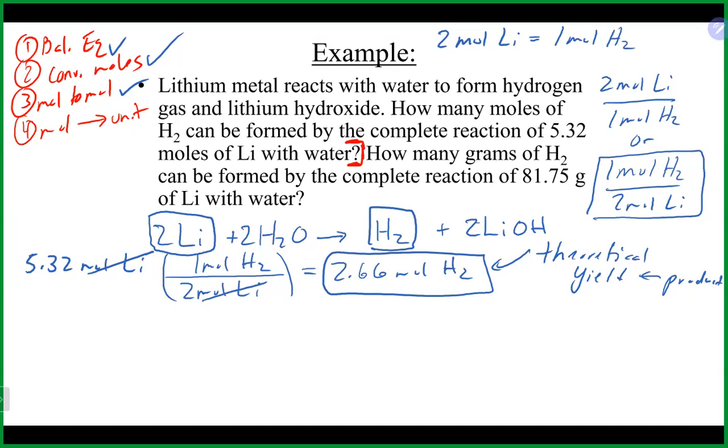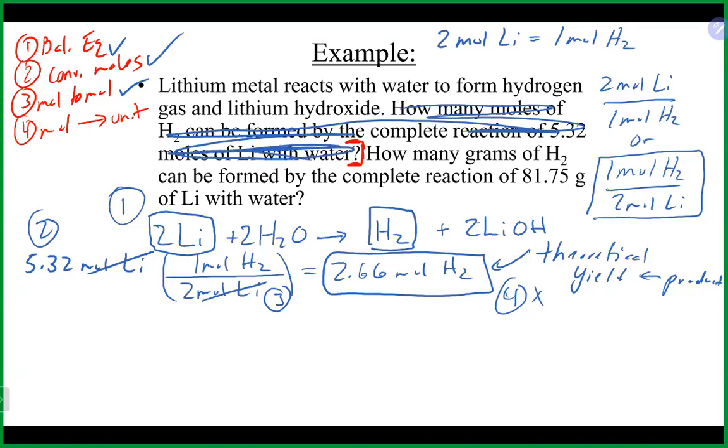Once again, it's the same 4 steps. Balance equation, convert to moles, already done. Mole to mole relationship, which is stoichiometry. 4 not needed in this case. Any questions on any of those steps there? All right, then do the second part of the question. So I'll just scratch out the first part.